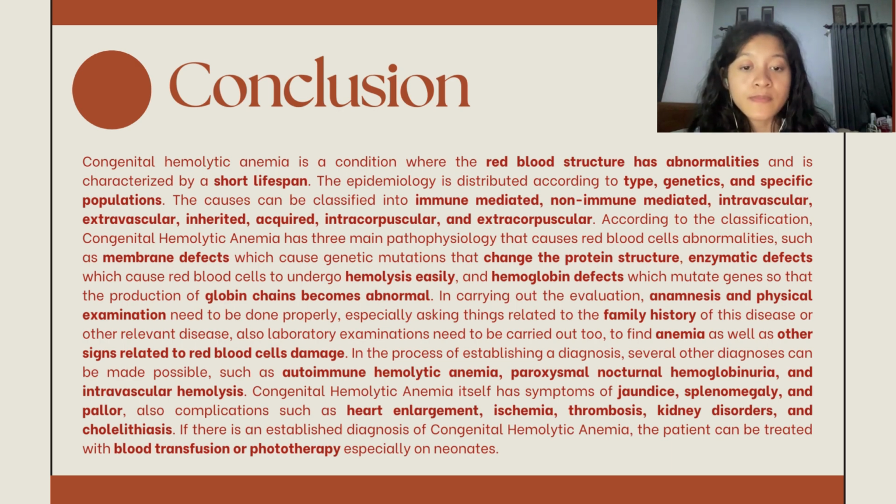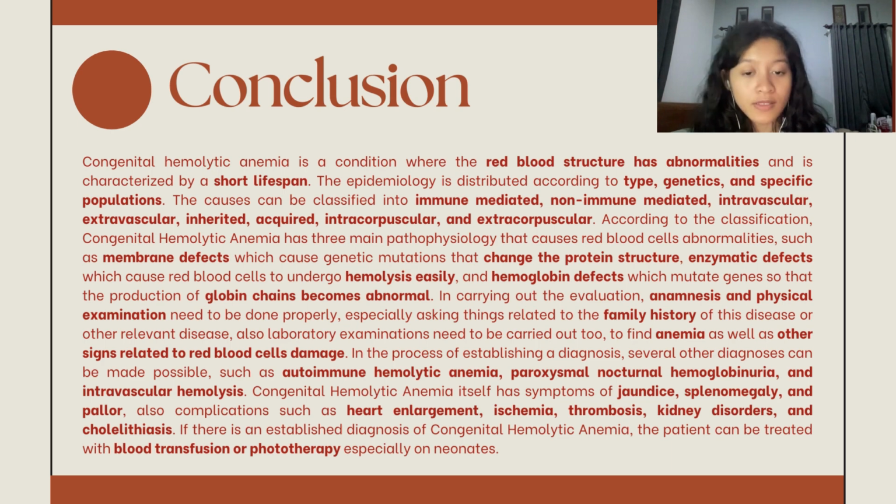which cause genetic mutation that changes the protein structure, enzymatic defects which cause red blood cells to undergo hemolysis easily, and hemoglobin defects which mutate genes so that the production of globin genes becomes abnormal. In carrying out the evaluation, anamnesis and physical examination need to be done properly, especially asking things related to the family history of this disease or other relevant diseases.